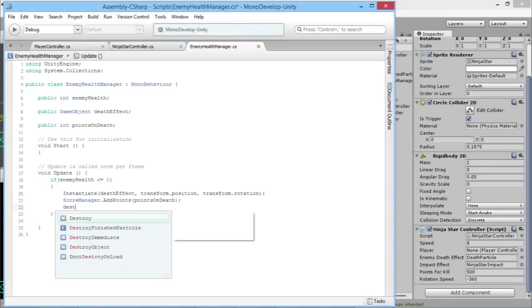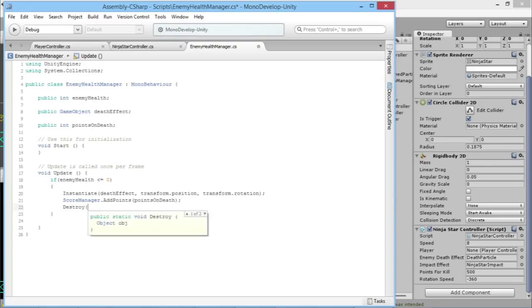Perfect, and then we will just destroy game object. So that'll remove the enemy from the scene then. And that's perfect. But we want to add how... At the moment, there's no way to determine how his health is being taken away, and we'll very simply just add a tiny little function here.